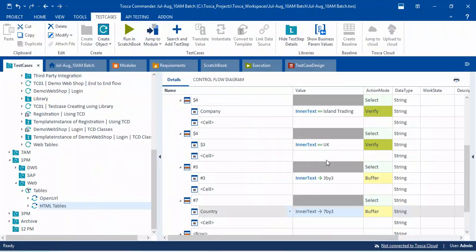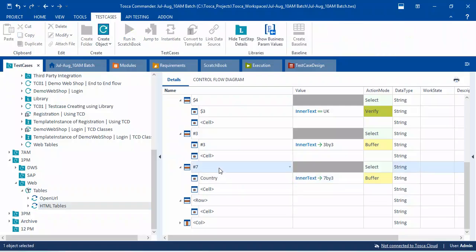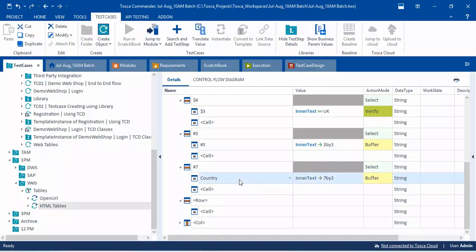There is no difference in the output. It is only how we are instructing the tool to perform the execution and fetch the value. Read the table, that's it. Here we pinpoint the location where to read.